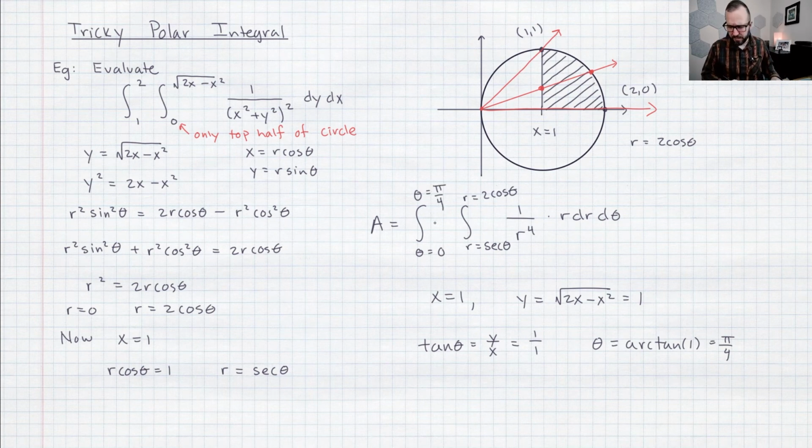Now, what happened on the inside here? I have 1 over r squared, squared, so that's where I got this r to the 4th. At the end, this was dy dx, so that's dA, and people have been calling this the pirate formula, right? So there's r dr d theta. You're going to end up with an expression that's something like 1 over r cubed, and you're going to have to plug in these cosines and these secants.